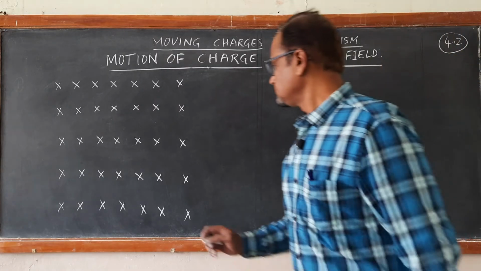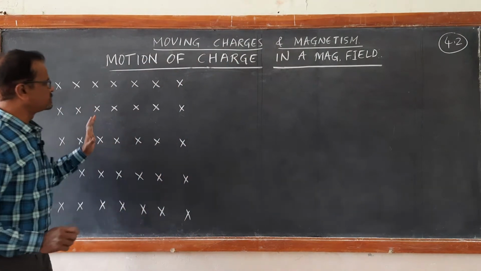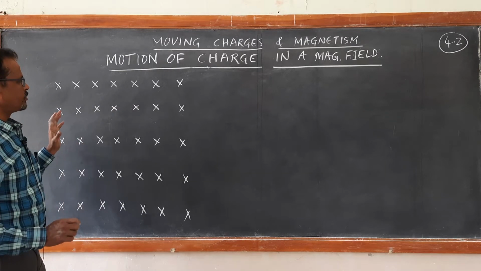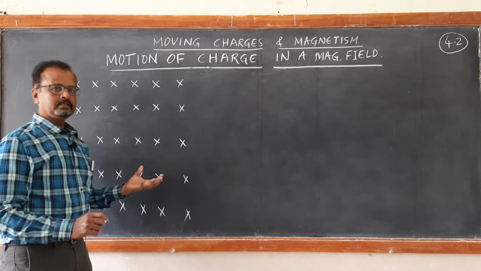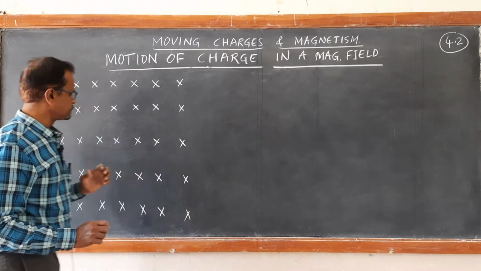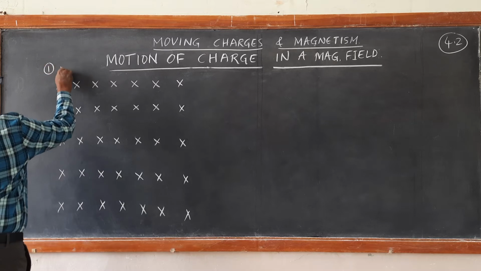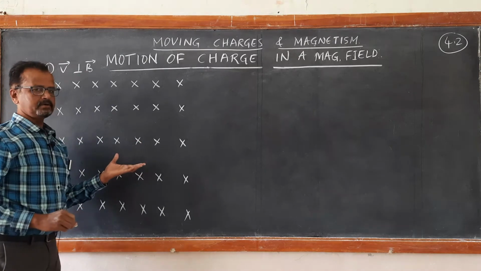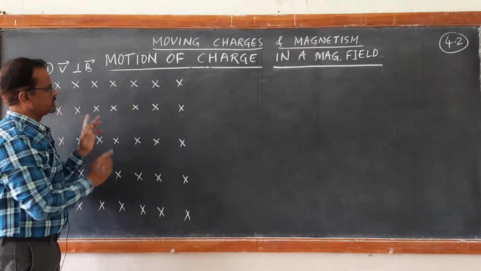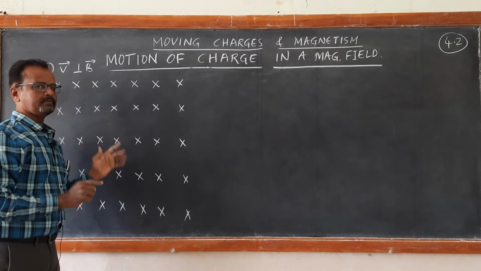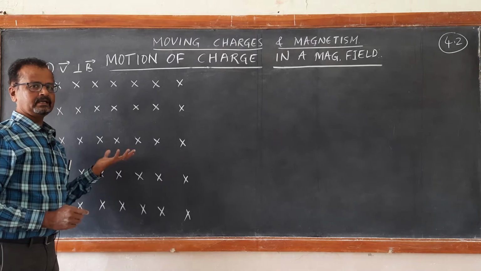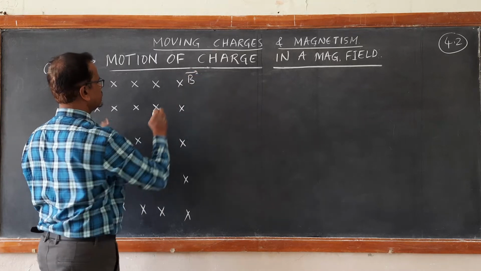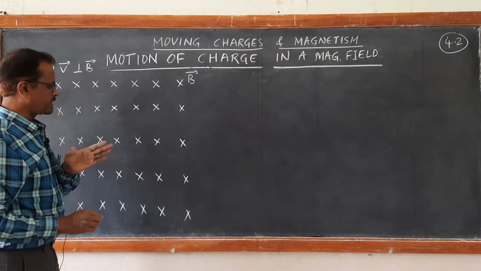Let us consider a perpendicular magnetic field. Now, we are studying motion of a charge in a magnetic field. The first case is when velocity vector of the charge particle is perpendicular to the magnetic field. And the magnetic field here, as I have shown you, is a uniform magnetic field. You see the field lines are shown perpendicular to the plane of the board, pointing vertically inwards, so that we can see their tail ends, cross marks. This is a uniform magnetic field, parallel magnetic fields acting vertically inwards.